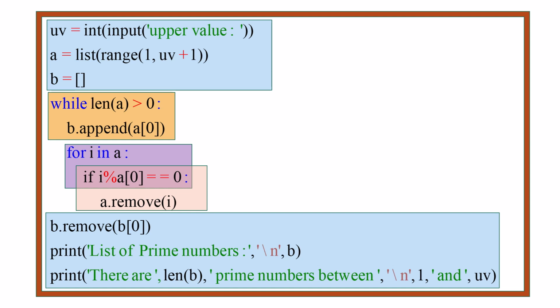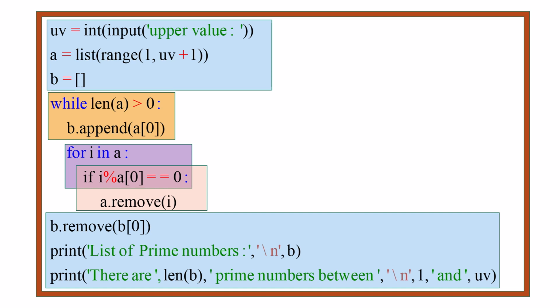Within the while loop, I'm going to run another loop with an if condition, and it's a for loop. So the while loop will run as long as the elements in list A are more than 0. The moment the list A becomes empty, the while loop will stop. Now what is happening in the for loop is the first element of list A is dividing every element in list A. So it starts with the first element in list A, then it will go to the second, third, fourth, and so on until it gets to the end of the list.